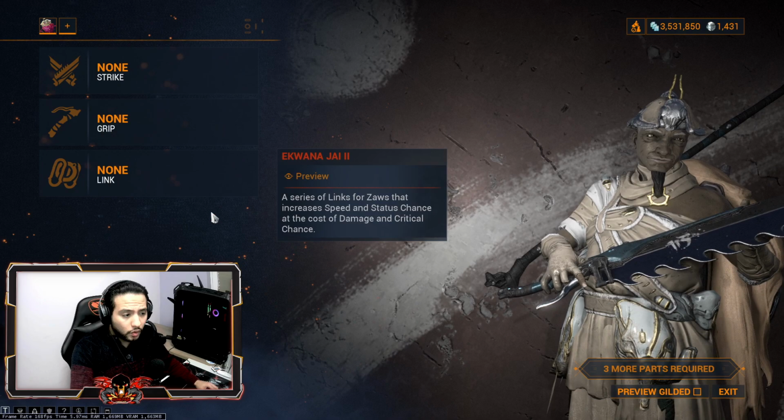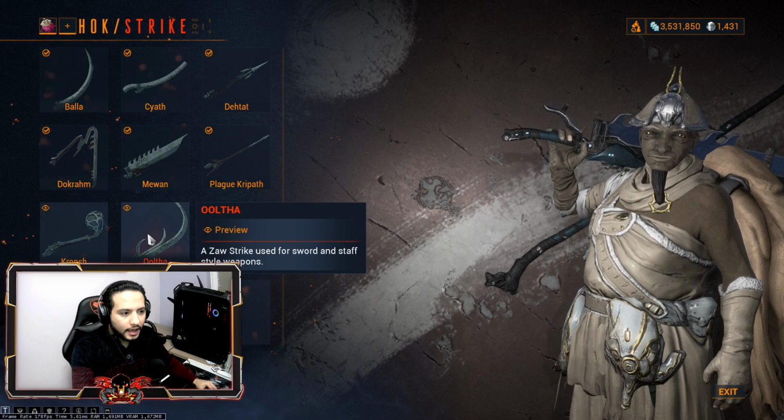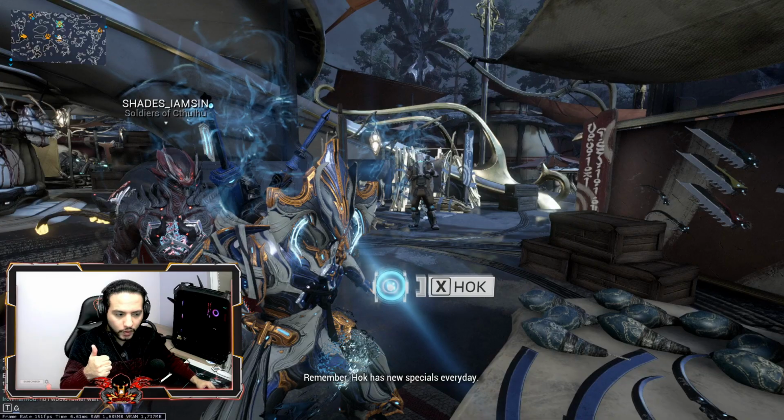I got you guys. As you can see, these are the strikers. When I say striker, it's like the head of the weapon. And when we say grip, it's how to hold the weapon: holding one hand, holding two hands, long weapon, medium size, and so on. Everything has an effect. Okay? Now you understand where you get the Zaw, where you purchase the blueprint for the Zaw, and how to craft the Zaw.